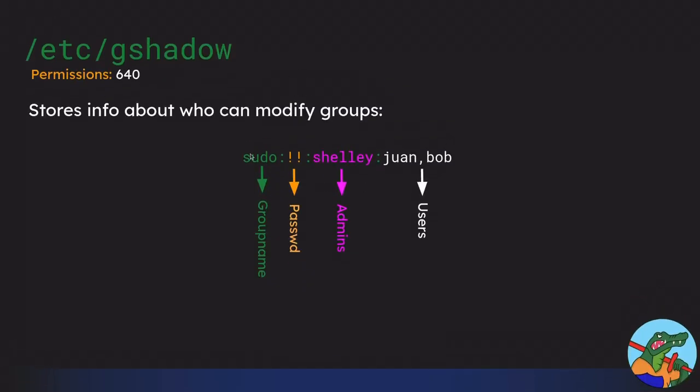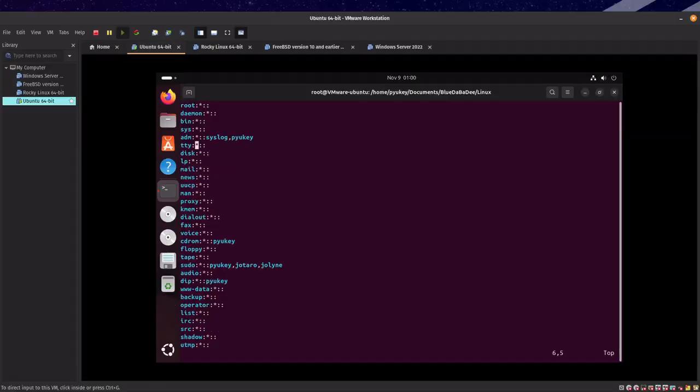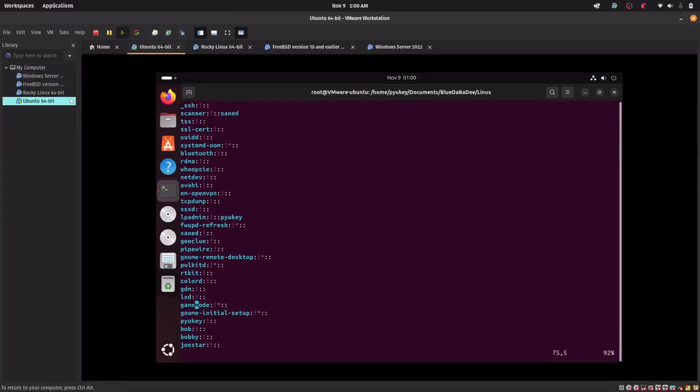In this case, our 4 fields are the name of the group, then the password of that group, and looking here, we will see that all of them are blank. They're either an exclamation mark, a blank, or an asterisk, indicating that this group does not have a password and should not be able to log in.